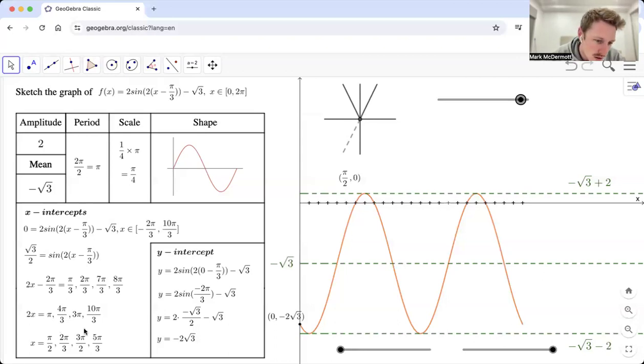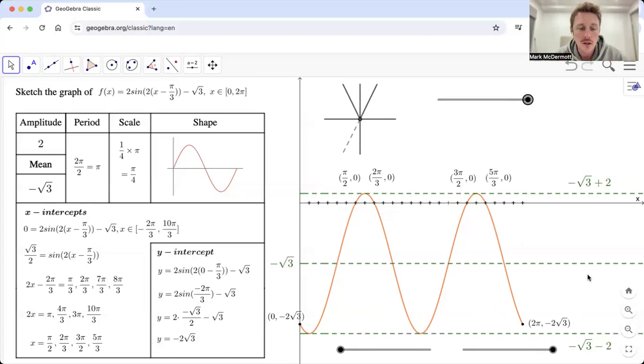And then we know all of our x-intercepts are over here. So we can put those on. So pi on 2, 0, 2 pi on 3, 0, 3 pi on 2, 0, and 5 pi on 3, 0. And the very last thing you want to put on is your endpoint. You know, this one's at 0, negative 2 pi on 3. You know that we've done a period, we've done 2 full cycles. The period is pi. So, you know, from here to here is pi. And then here to here is also going to be pi. So we know that this must be at 2 pi, and it's going to be at the same y value, negative 2 pi on 3.